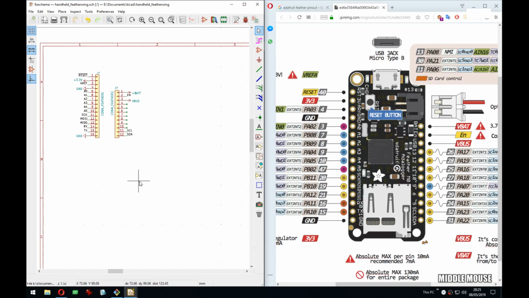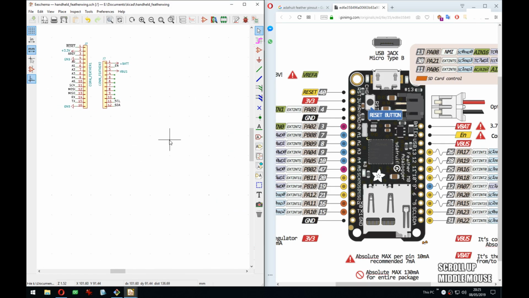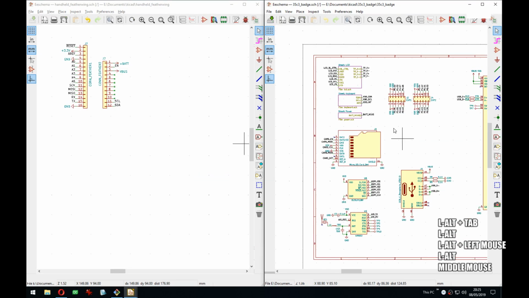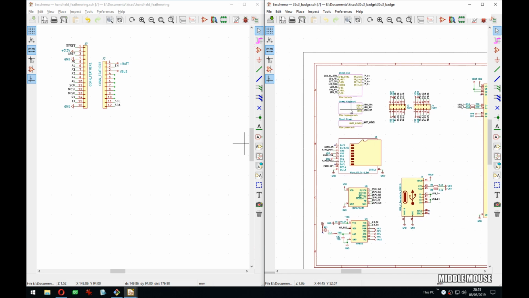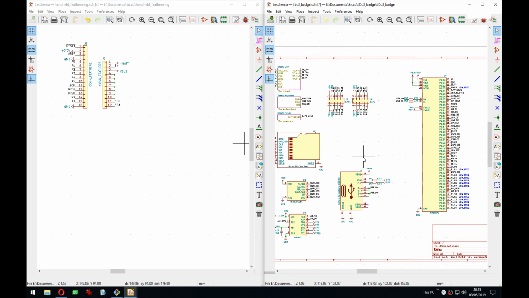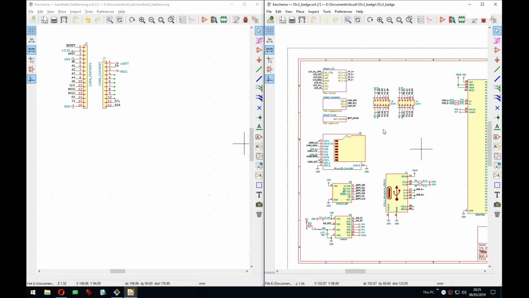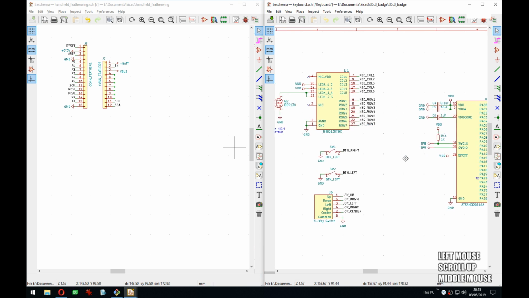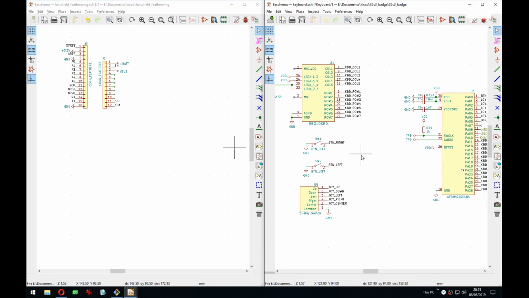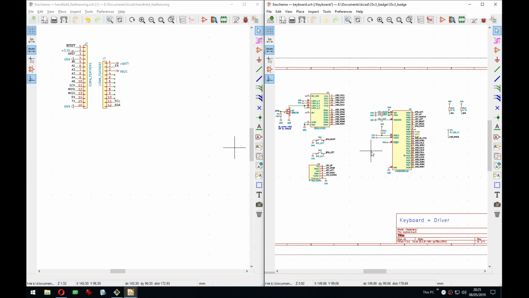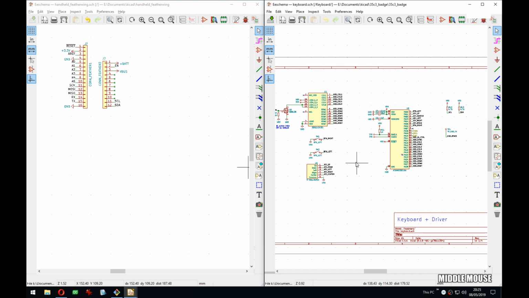So what we can do from here, we can go, where is it? This one. So like I mentioned, this is my previous project, a bit unfinished, right? I don't have the PCB open. But this is a display with a keyboard, and then it uses a NRF52840 module, and it has some PMODs. So we're gonna make this, but for feather. So I'm wondering if I could actually import this whole thing here, because this is just done. And I think this will just work also with the feather.